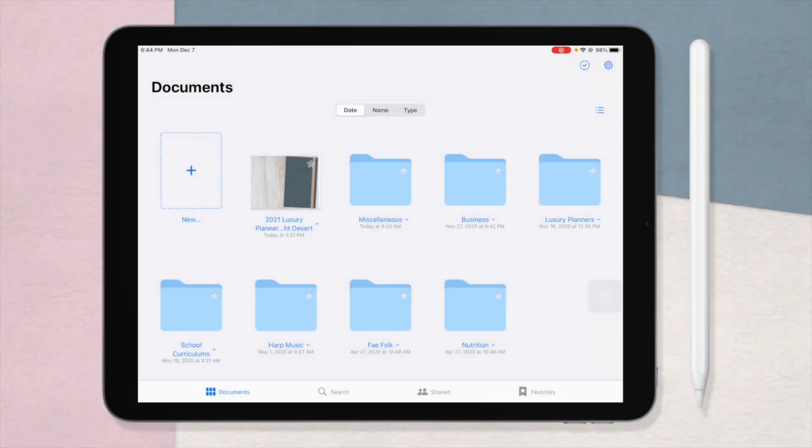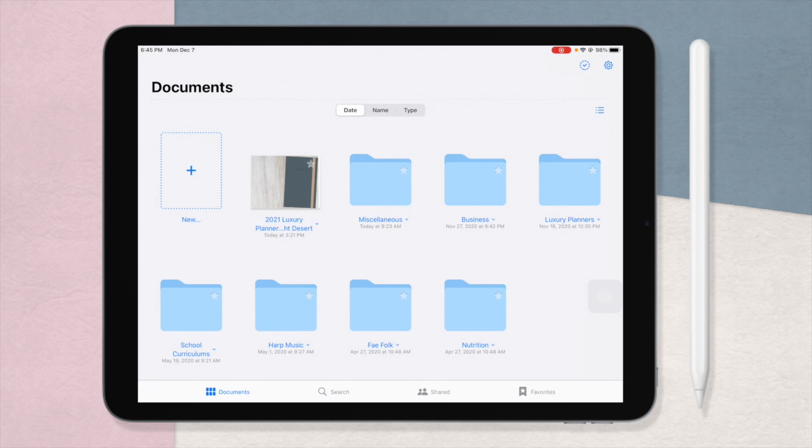Hey guys, so I'd like to talk a little bit about the navigation menu, or what I call the navigation menu in Goodnotes. This is just to give you an overview of the things that you're going to need to know using the planner. There are a lot of pieces to the navigation that you really don't need to know, that aren't necessary. So I'm just going to go over the basics that are really necessary for the planner.